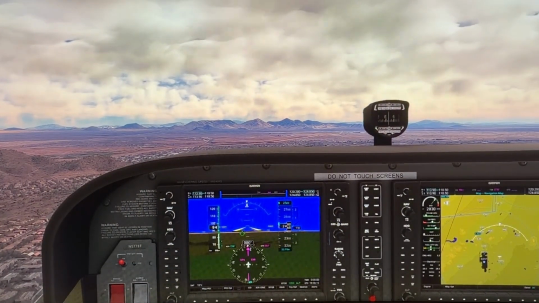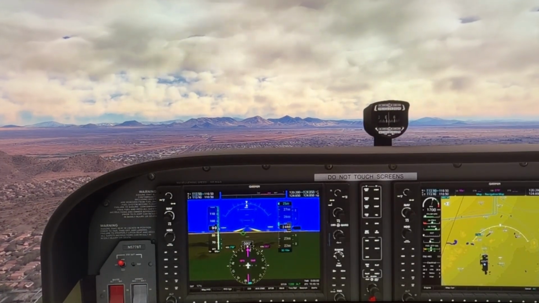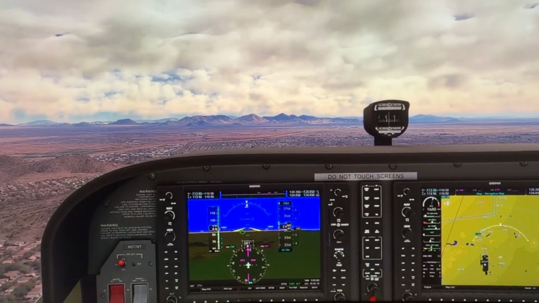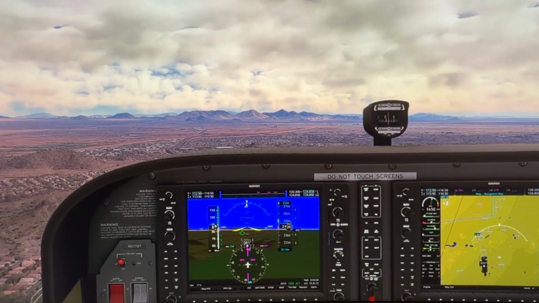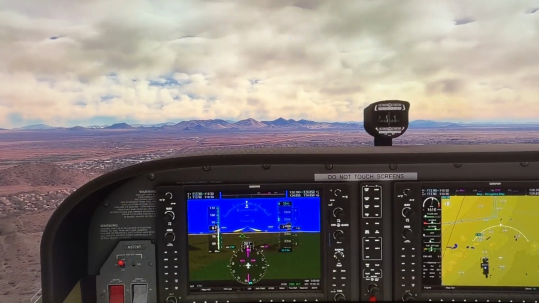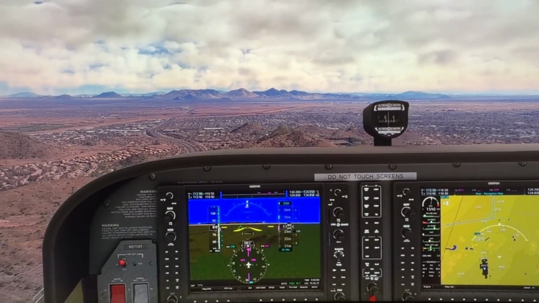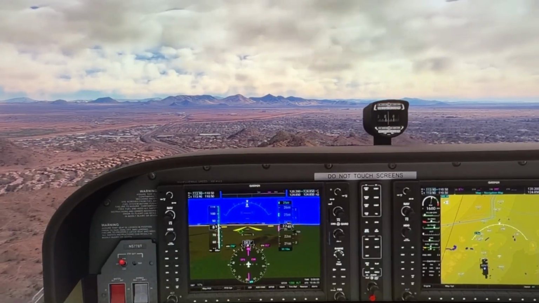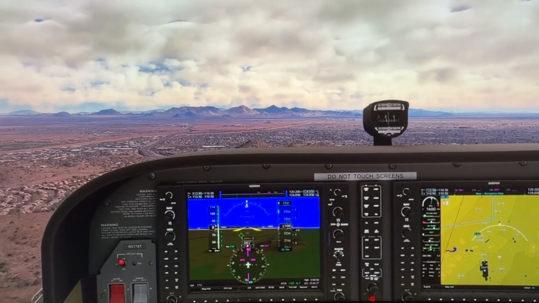So here we're pulling that power back to about 1700. I want to keep that nose still in its proper attitude so we bleed off our airspeed and get inside the white arc. It's important to be inside that white arc because that's our flap operating range. If we extend flaps before getting to that white arc, we could do structural damage. So we put in 10 degrees of flaps and we let that nose pitch forward ever so slightly, still maintaining that heading bug behind us on our 6 o'clock.